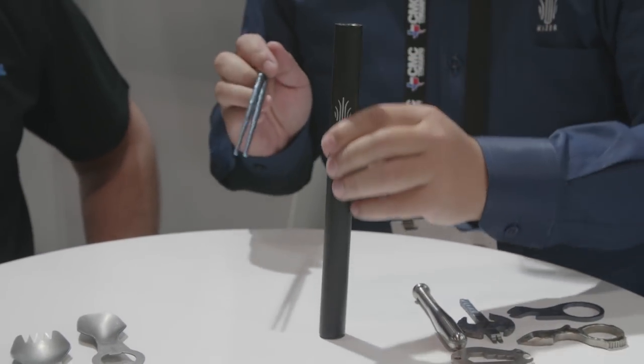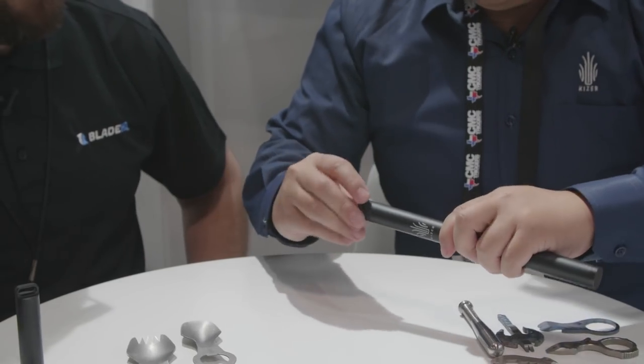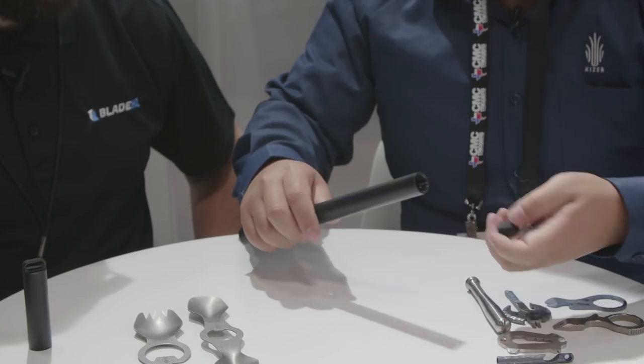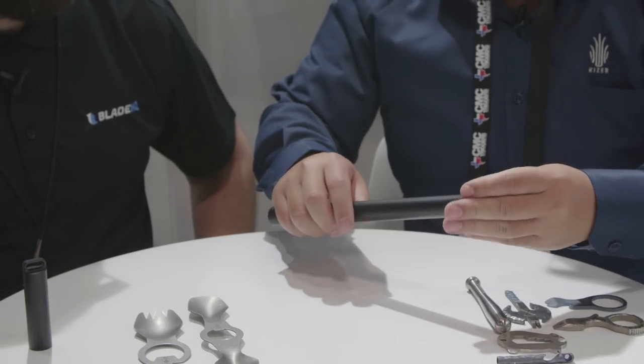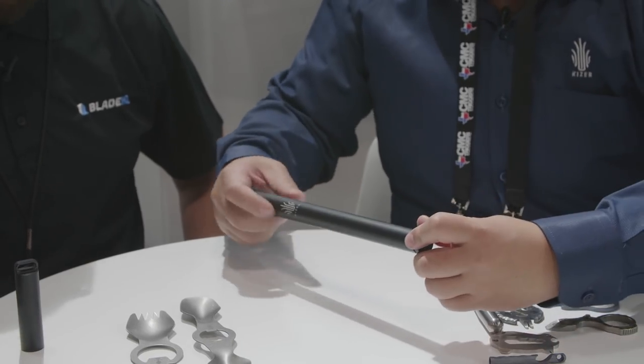And when you buy the chopsticks, we'll give you this waterproof aluminum container that opens up on both ends. Yeah. So you essentially have a waterproof container for anything else you might need for your camping trip. Yeah. I love that. That's great.